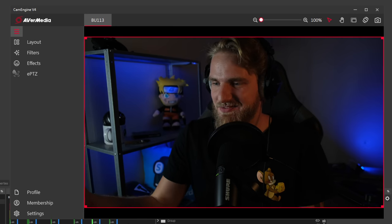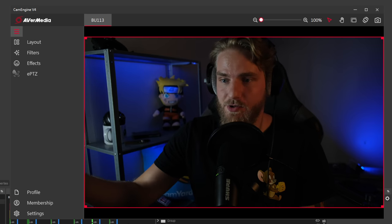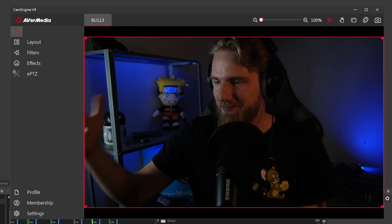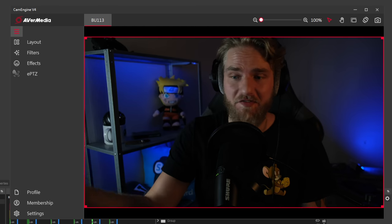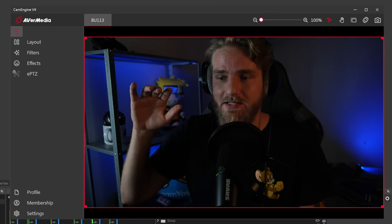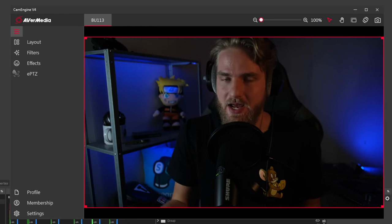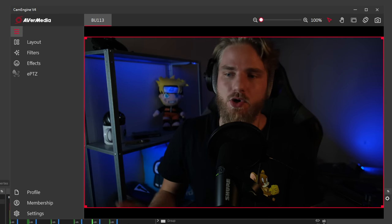So last thing I want to do is take a look at CamEngine and look at some of the functionalities built in there. All right, so I've selected my device and it shows up in CamEngine. So the hype built around this app is the fact that it has some cool filters, effects and stuff. So let's go ahead and take a look at what those are and what that means for us as AVerMedia capture card users.